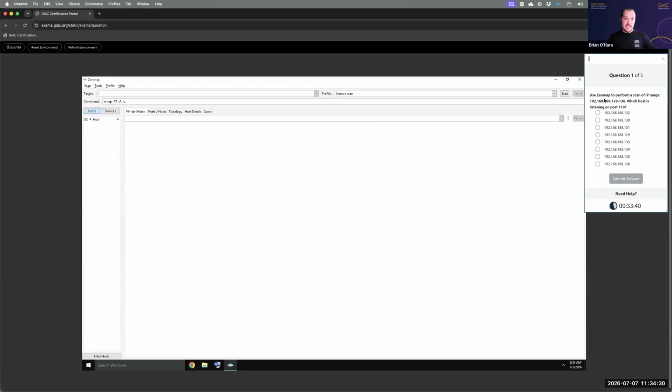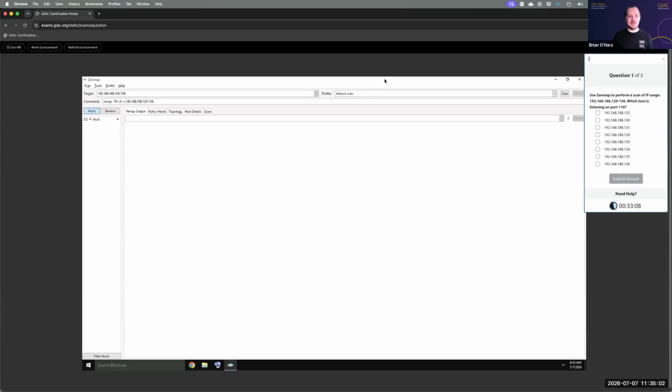So just to answer this question, we'll get into it. Zenmap is a GUI version of the classic Nmap. And so we will type in our target, 192.168.129.36. As you use the GUI interface, it actually will build your command for you, which is great. However, there is a gotcha with that, and this is a great item to demonstrate it on: the defaults that some of these GUI programs give you may not be the most efficient way to answer a question.